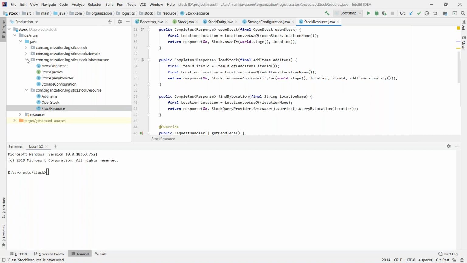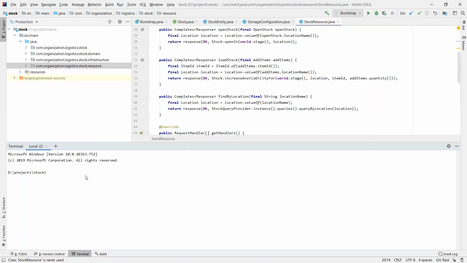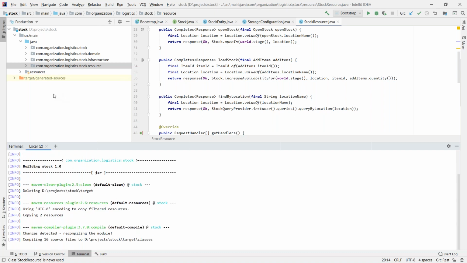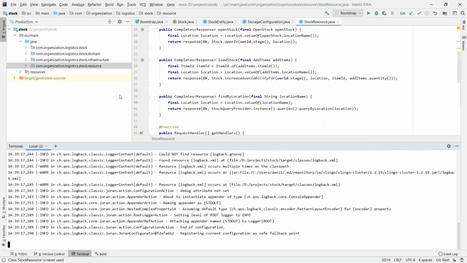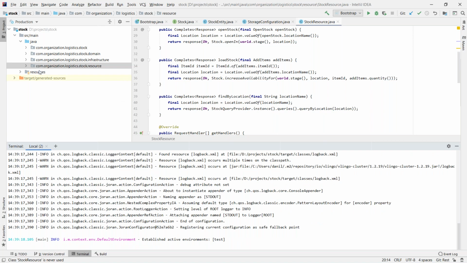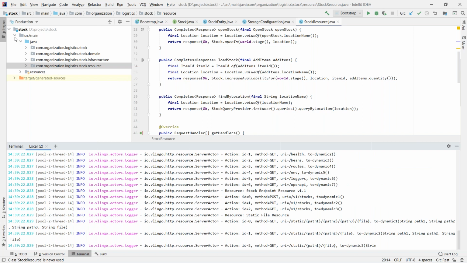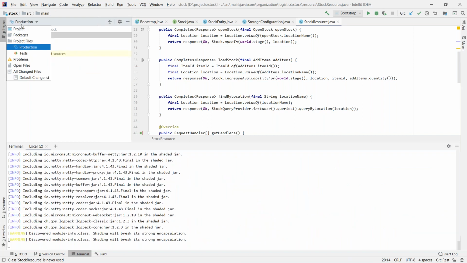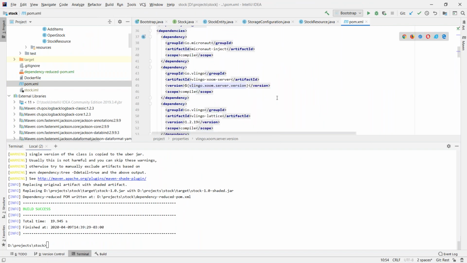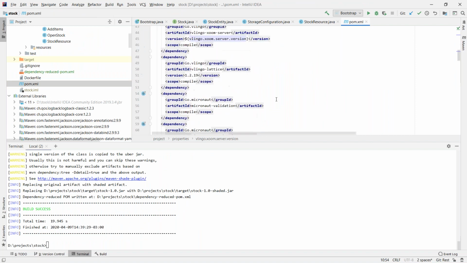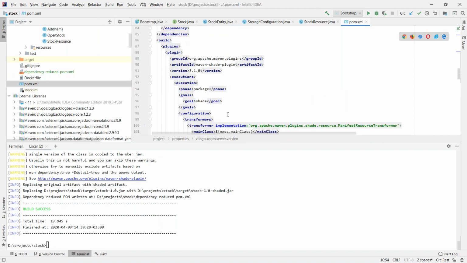And finally, I will just run my stock application. I will package it, and I forgot to mention that when we generate the project with the vlingo Zoom starter, we also have some Maven plugin configurations to enable a runnable jar right here.